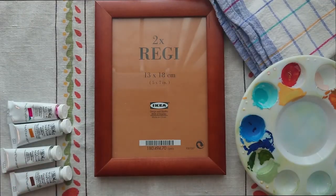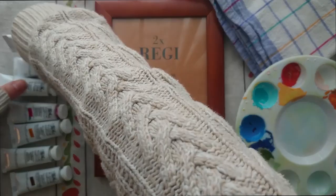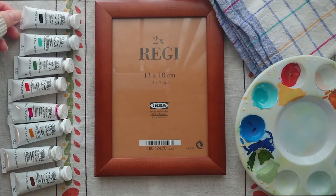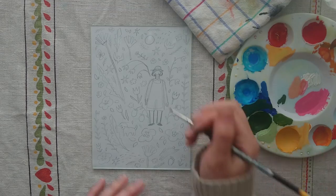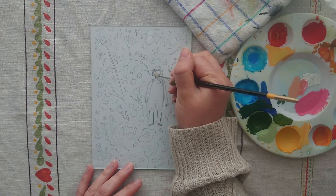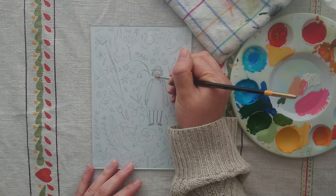I asked you what you wanted to see next as a YouTube video, and a lot of you said you wanted to see me paint on glass, so that's what I'm doing today. And if you by chance have a really old vintage IKEA frame from like 2010, yeah, you can go ahead and join me. Or you can buy a new one.